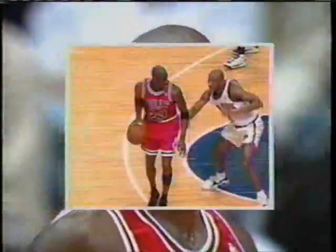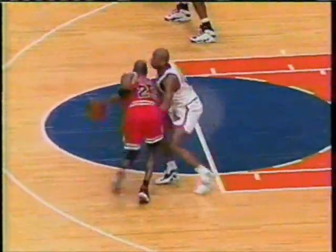Jordan putting moves on, and he draws the foul. The Knicks are looking for a palming violation. Well, appealing to Hugh Hollins. Let's watch it, see if Michael turned that one over a little bit. Nevertheless, Oakley gets a hard foul in there on Michael Jordan going to the basket.